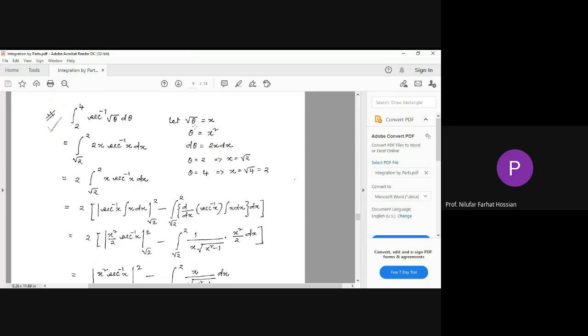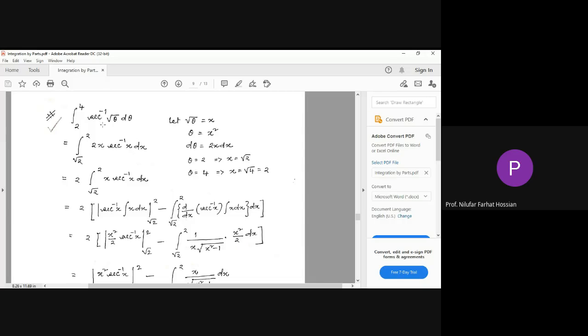So let us take root over theta equal to x. So theta should be equal to x square. Now take the differential. The differential means d/d theta of theta into d theta, and d/d theta of theta is 1, so it will be just d theta. And here for x square, that means d/dx of x square into dx, so 2x dx. So this d theta can be replaced by 2x dx, and root over theta is x.